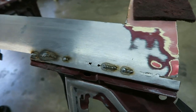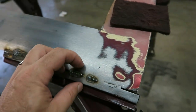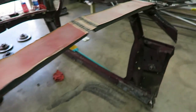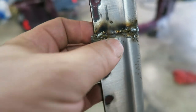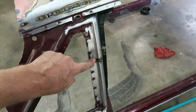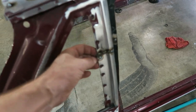And then up here too, you can see where before I'd kind of blown through this. I'll just get me some copper strips, push them in there, weld that seam up, pull that copper out, and I'm good to go. See that there? That was a hole as well. So I can just go through and weld these holes up and then grind them flush, and it'll look like one solid piece of sheet metal when I'm done.